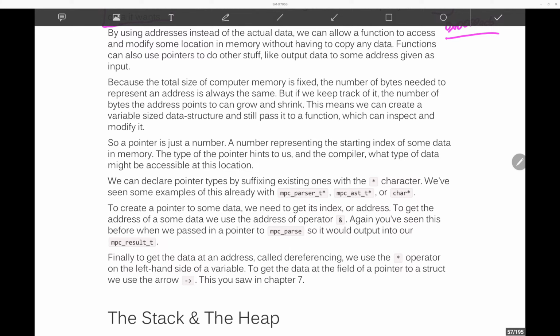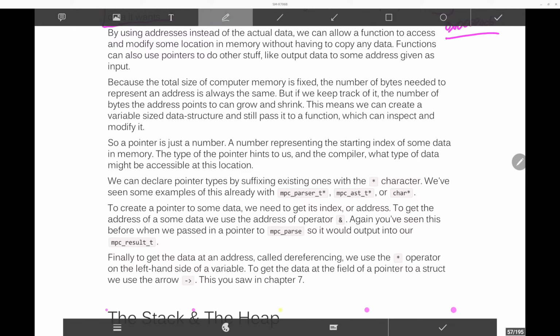By using addresses instead of actual data. So functions can also use pointers to do other stuff like output data to some address.